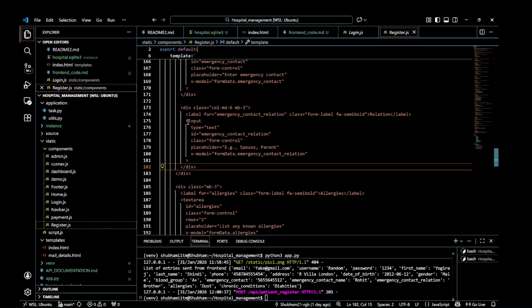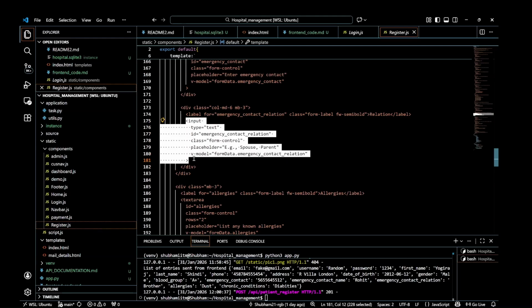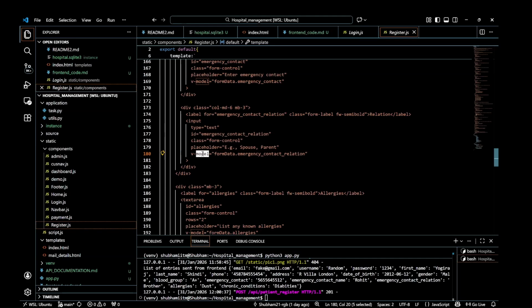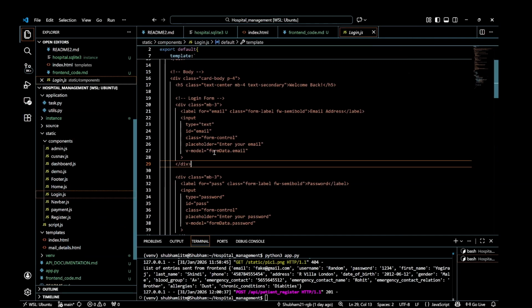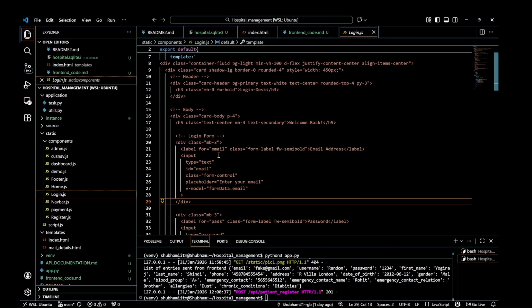And how does that work? In this input tag, in that input box, you are actually typing something. So it is bound by this type of thing. I think I made that very clear to you. So you have understood this. This is a basic thing which I am just telling you for your purpose. Again, for the login page, same thing over there.